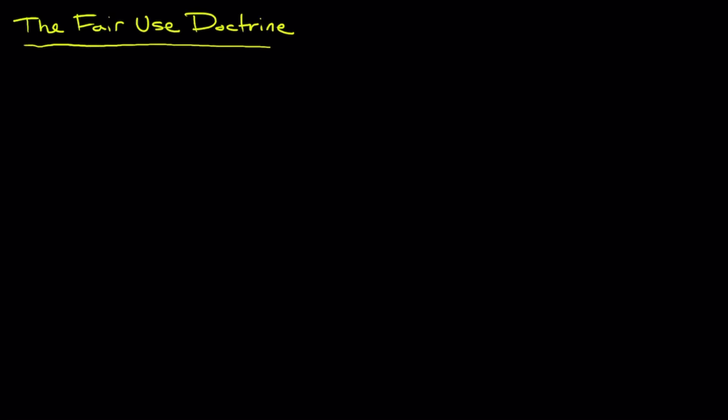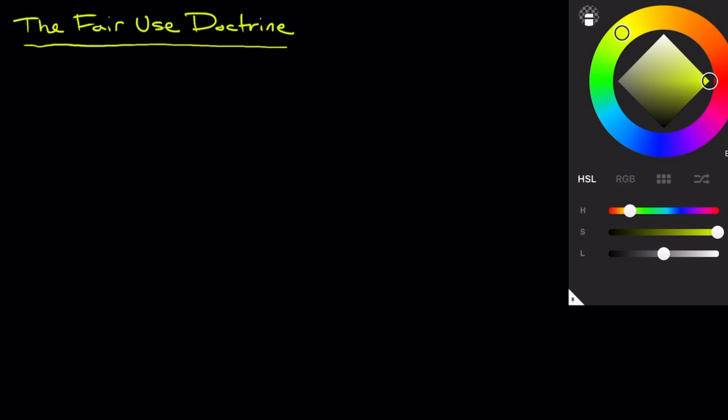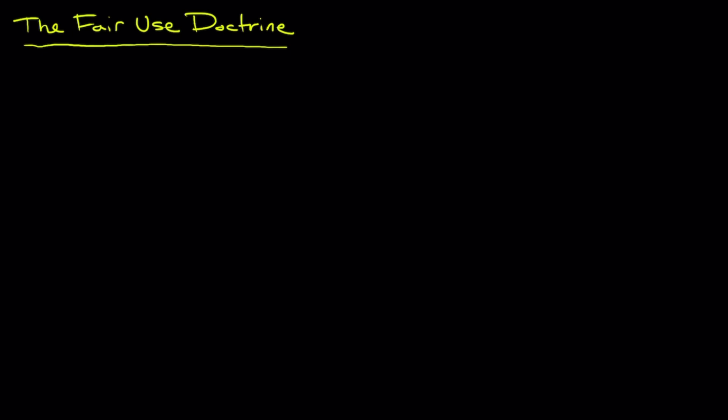So we're going to be exploring the concept of fair use, which is an important exception to copyright law, which we've discussed in a prior lecture. But before we dive into fair use, we first need to understand the basics of copyrights and how they're used to protect creative works. So I'm going to start by defining what a copyright is, and then we'll go into the fair use doctrine. So let's get started.